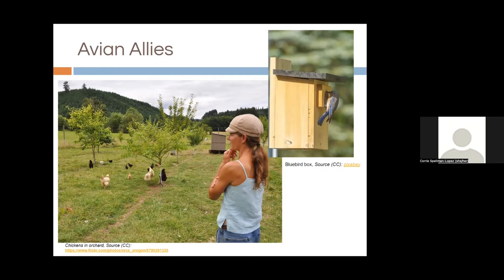We also have songbirds. Bluebirds are especially good predatory birds for insects — they eat moths, larvae, and caterpillars — and you could put up a bluebird box to attract them to your site. Likewise, bats and bat boxes. And then there are predatory birds like hawks that can hunt rodents and squirrels, creating this whole ecosystem working together.